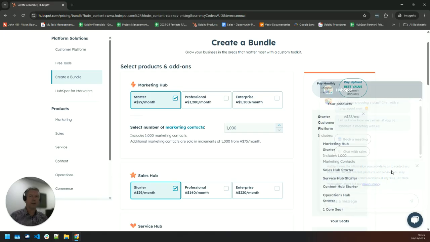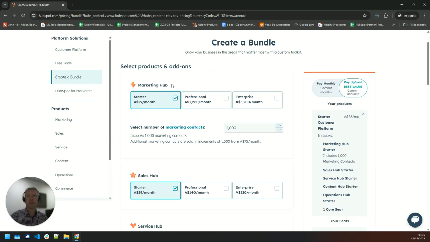So the first thing is HubSpot is made of different hubs. The first hub is a CRM hub, and if you're interested, I've got some other videos which explain this in more detail, but essentially this is where you store all of your people, what we call contacts and companies, so things like phone number, address, notes, their email address, all those types of details are stored in the CRM hub. And then we've got these hubs that sit around it.